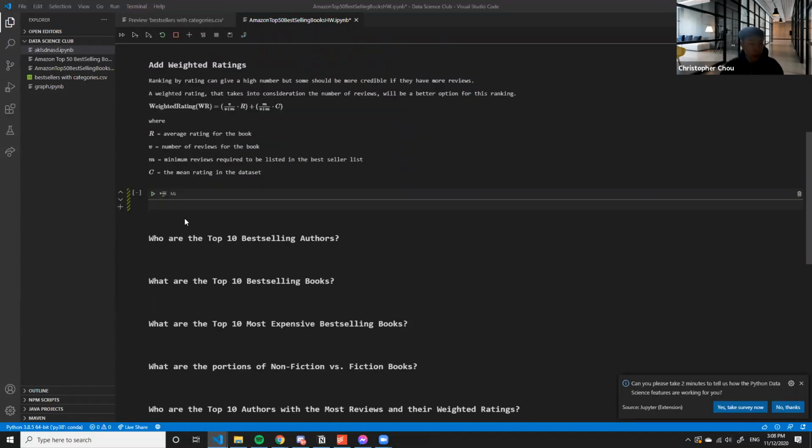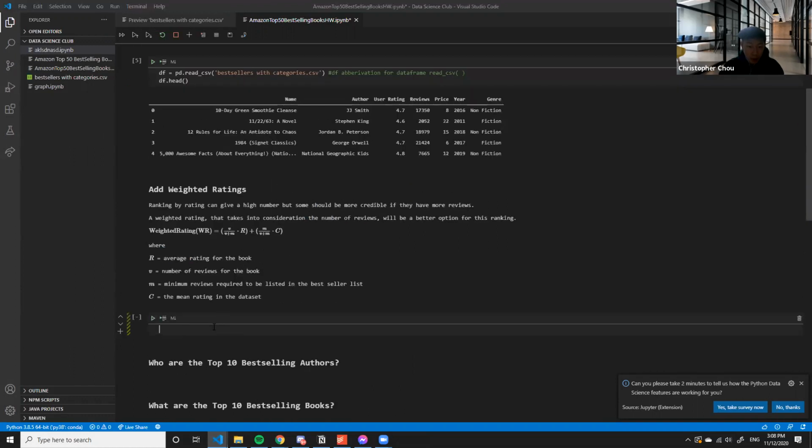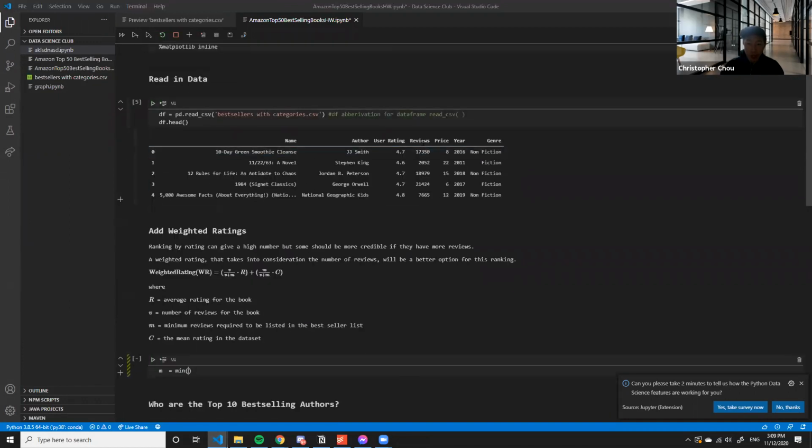So basically, let's just follow this formula. It says M equals minimum number of reviews required to be listed in the bestseller list. So we're going to say M equals the minimum. And if we want to find the minimum on this column, this reviews column right over here, we're going to call the function min. And then to get that column, we do this.